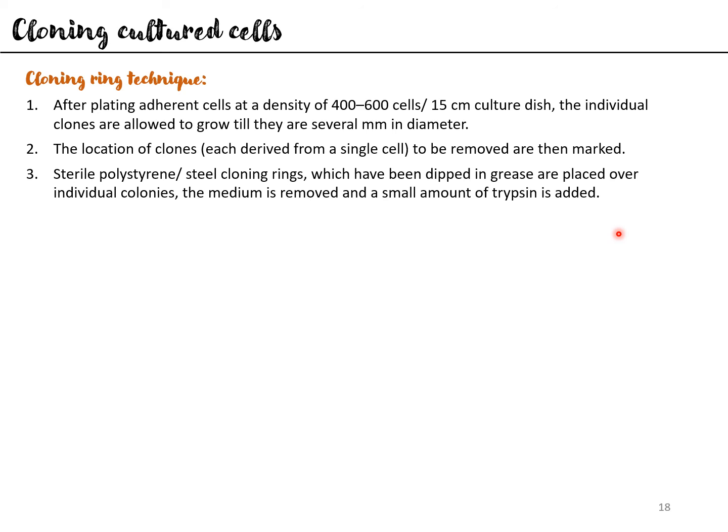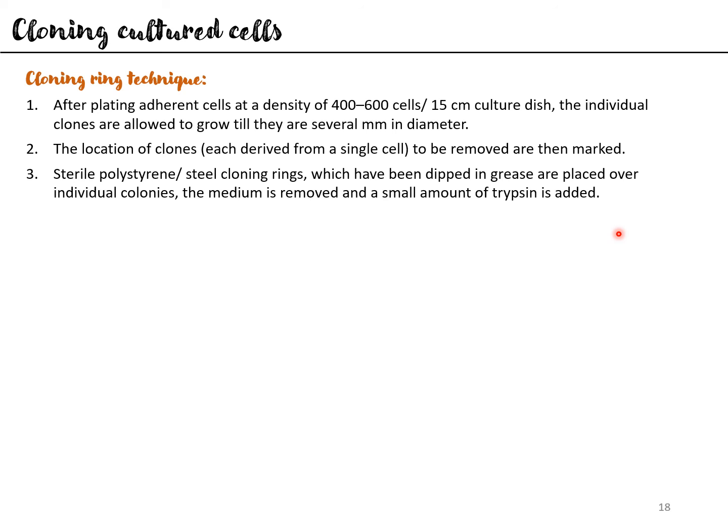So you plate the cells in such a fashion that you have individual cells at different distances apart and you let them grow. So you now have colonies which are essentially clones derived from a single individual cell. Very similar to plating in bacterial cell culture, where you want to obtain independent clones of cells or colonies, which are independent clones essentially.